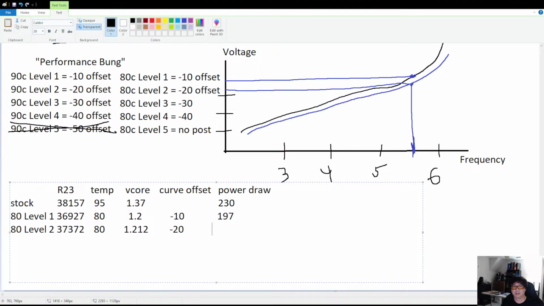So that was kind of weird. But the score went up, which is strange. It's sort of within margin of error, but not really. This is about 400 points higher, with less power overall. So here we're at 175 watts.